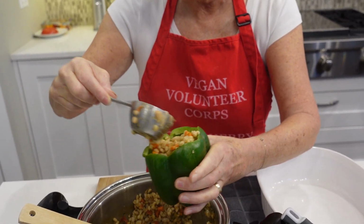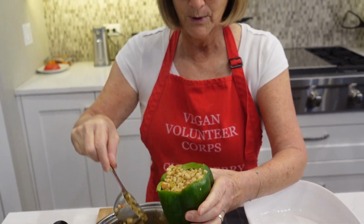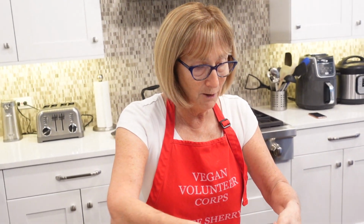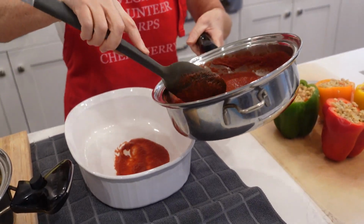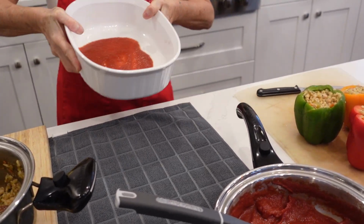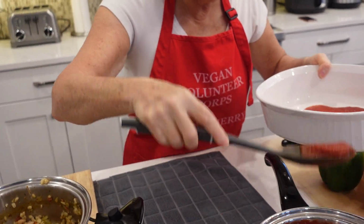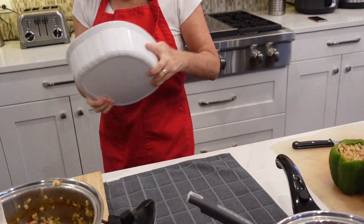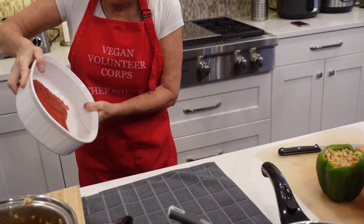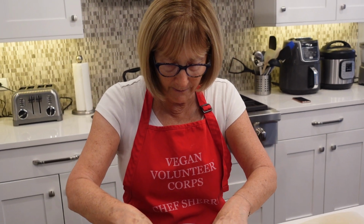Okay. So, of course, I grew up as a kid, we ate meat, and my mother would make stuffed peppers with ground beef, but this is our healthy, healthy version. So what I'm going to do, I'm just going to take a little bit of this sauce, and I'm going to spread it out on the bottom first. So I'll just sort of move it around like this, so it coats the bottom, a little drop more, because they're going to sit on top of this. Okay, that's perfect.